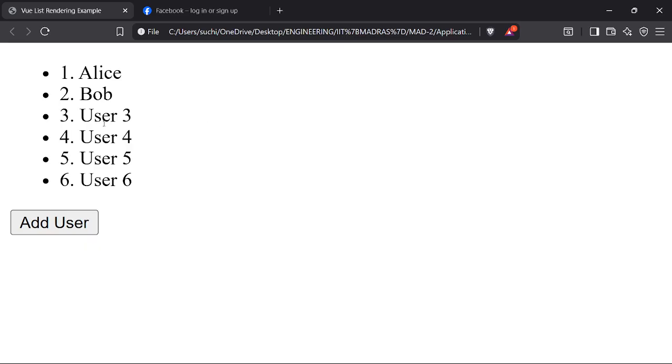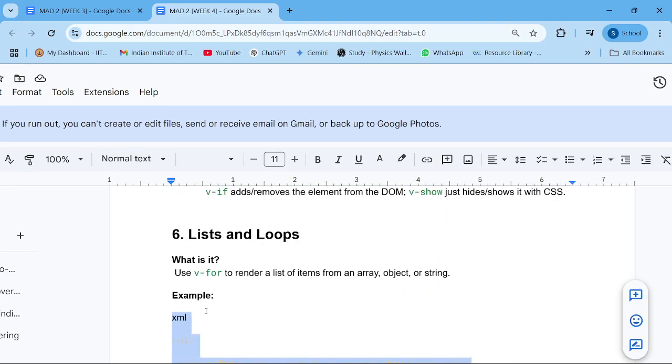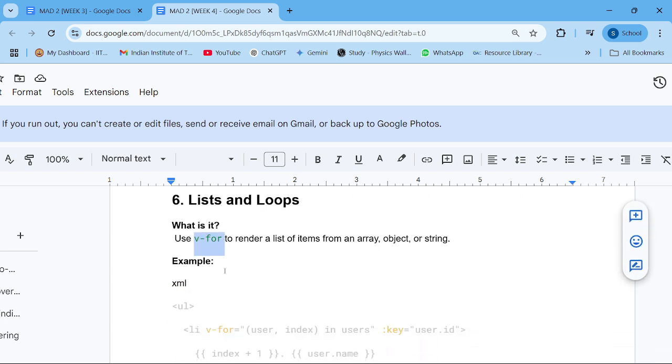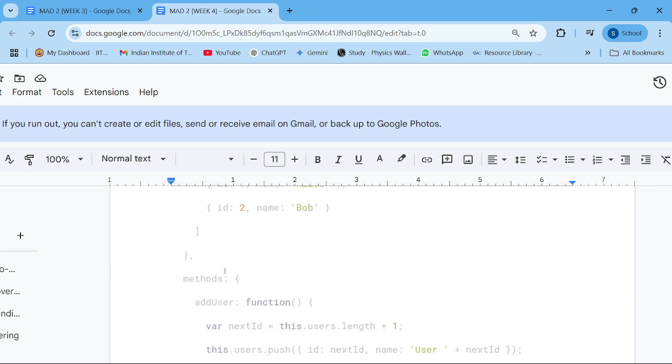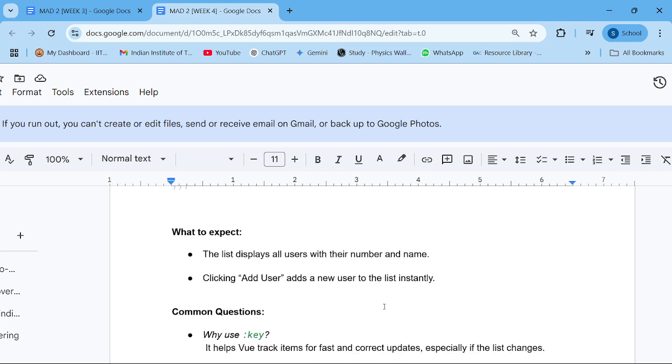We can make it so that we can also add the name, like we can add user 3 to be some name, let's say Chunnu, and then the next name to be Munnu, and the fifth name to be Gunnu. But we need another code for that. We need to change our code for that. However, the theory, what I'm trying to teach here is this, that we can use this loop to render a list of items or an array. All right, I do not really need at the moment them to be mutable.